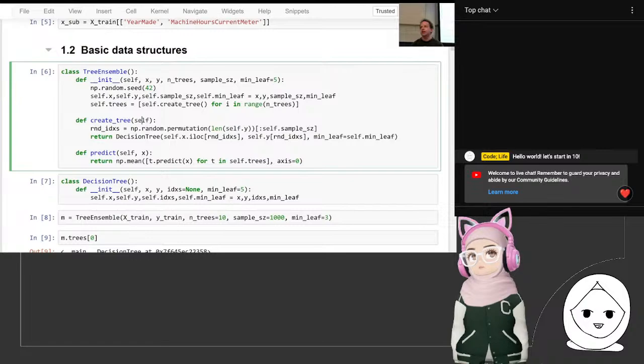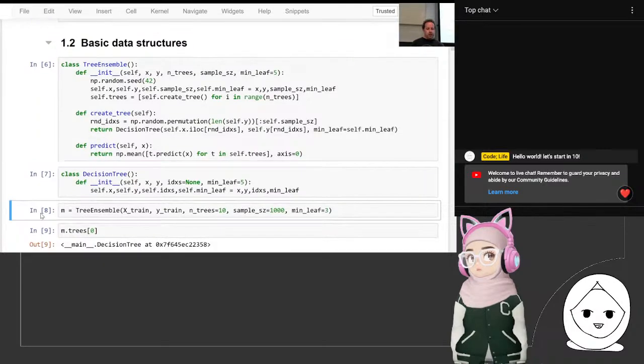Random tree classifiers are almost identical, or can be almost identical, to random tree regressors. The technique we're going to use to build this today will basically exactly work for classification. It's certainly for binary classification, you can do with exactly the same code. For multi-class classification, you just need to change your data structure so that you have a one hot encoded matrix or a list of integers that you treat as a one hot encoded matrix.